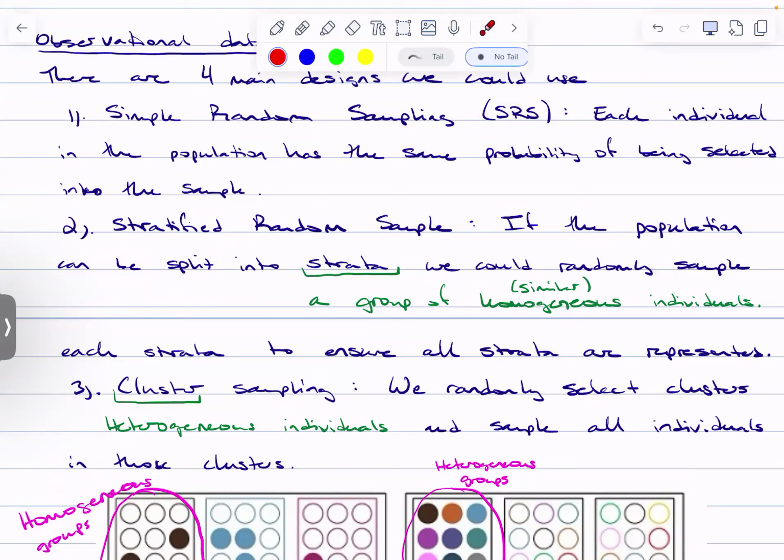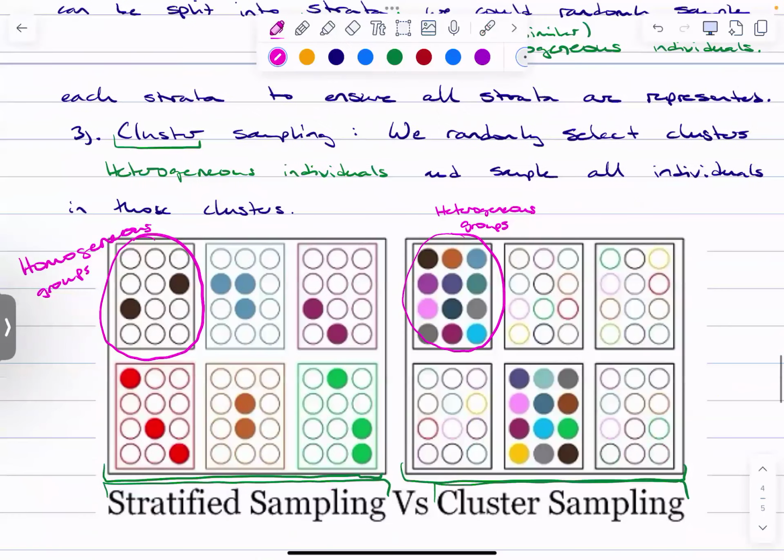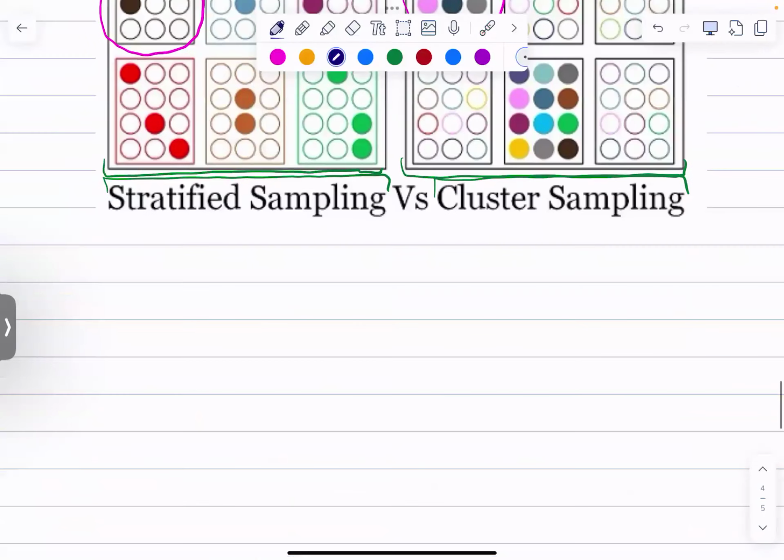The last one is kind of the most extreme of them all, called multi-stage sampling. Multi-stage sampling is cluster sampling followed by stratified random sampling.